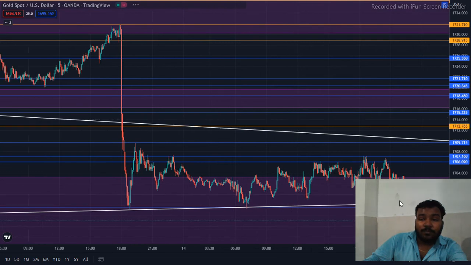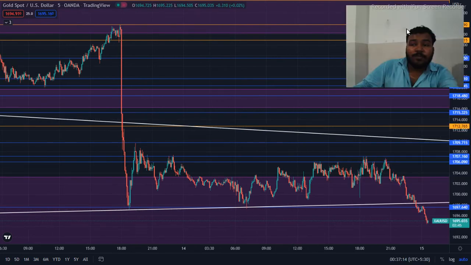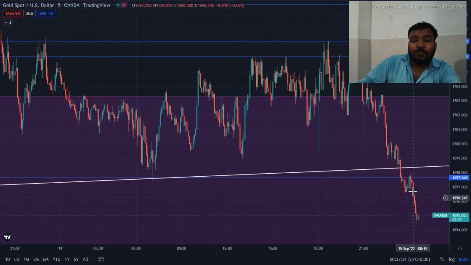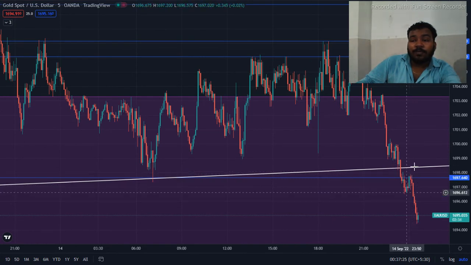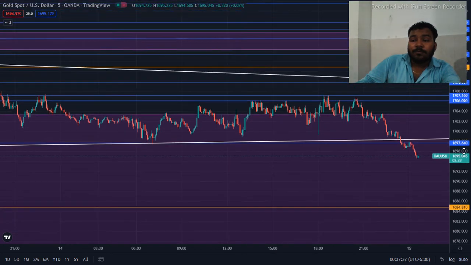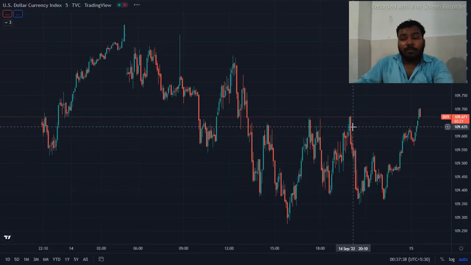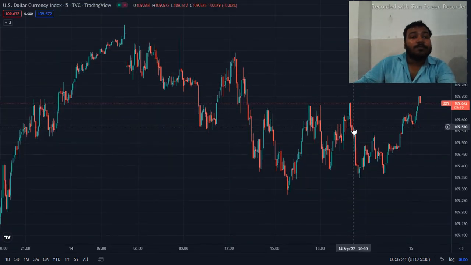See, gold was moving for the whole day between the zone and the historical trend line, but now it has given a breakdown, or it breached this swing support level 1697, but it took a retest but couldn't close above and got sold out. Still selling lower targets. Now support is strong, support is at the level of 1684.81. All right, now next one is, oh, this is US dollar index.